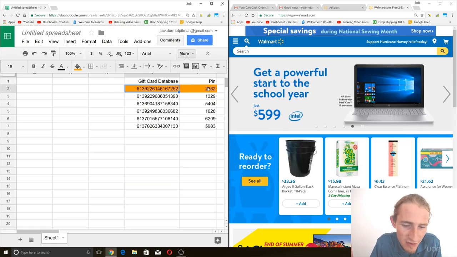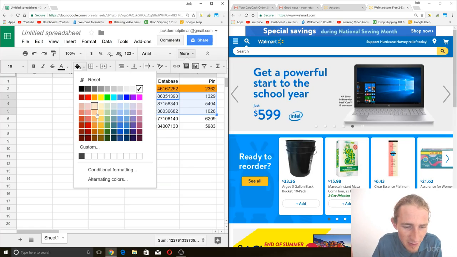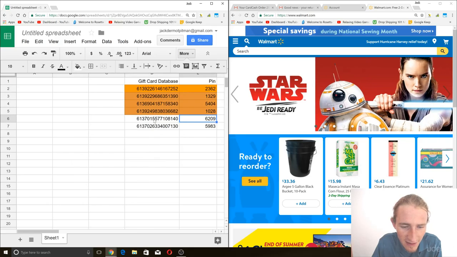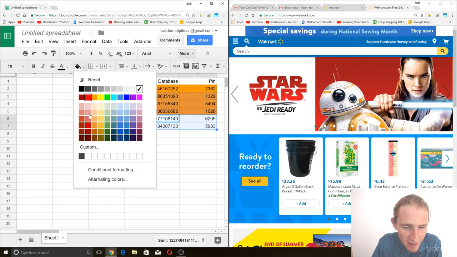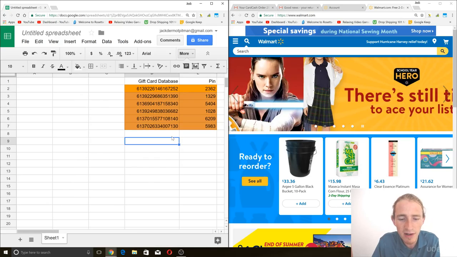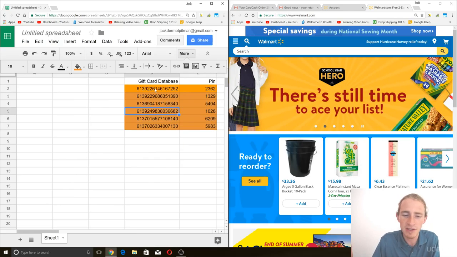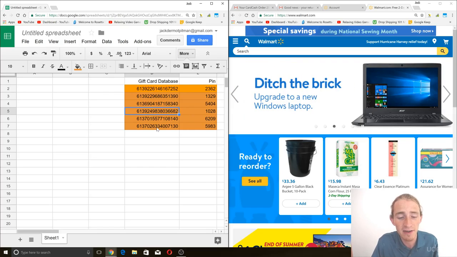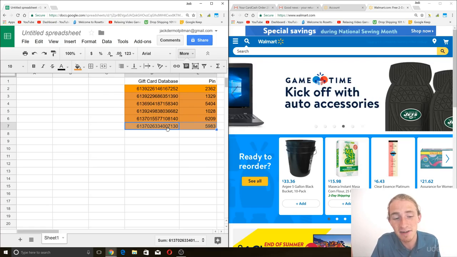So now we've used this gift card, right? And then we make some more purchases, and then we use these gift cards. All right? And then we use these gift cards up. So at this point, we've used all of our gift cards. Hooray! And you know that if it's shaded, that means that you've already added it to your Walmart account. If it hasn't been shaded yet, that means that you've bought it, but you haven't added it to your account.